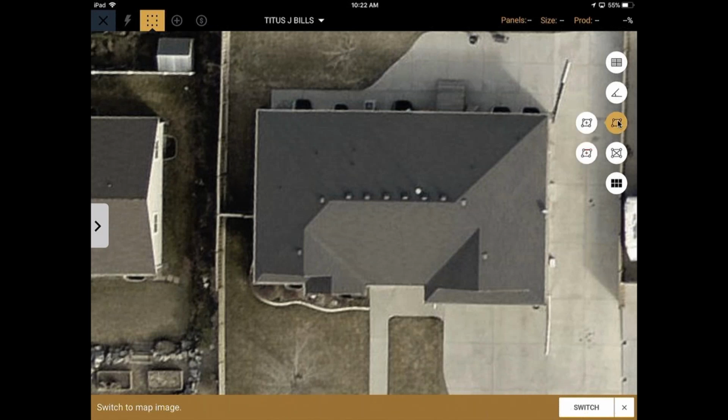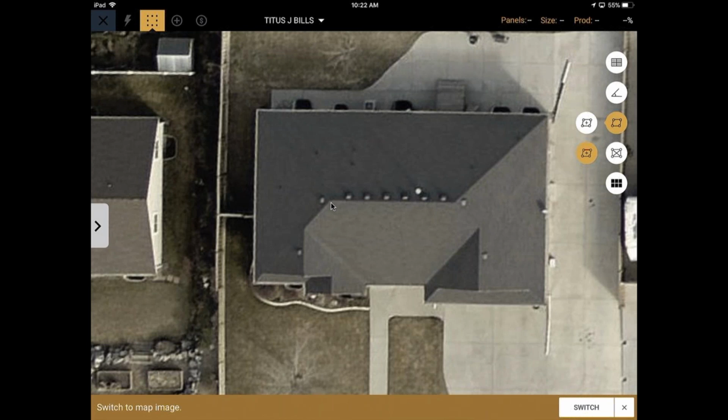The next step is to actually draw out the roof plane. Now, there are two ways to do this. I'm going to show you the first way with this. If you can see, there's a little red line in between these dots. Then I'll show you the more manual way and talk through both. First thing I'll do is click on the one with the little red line in between it. Once that's turned on, I'm able to start drawing out that roof plane. What you want to do is work clockwise, starting on the main ridge line.